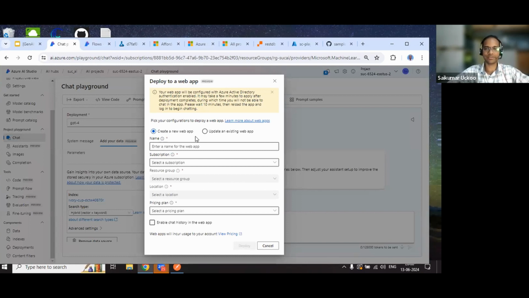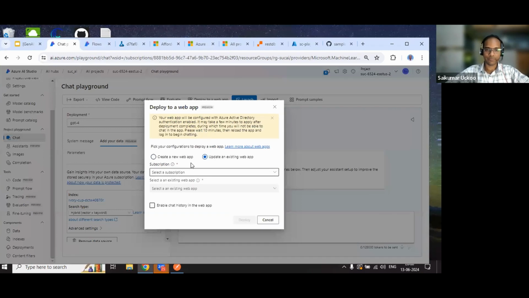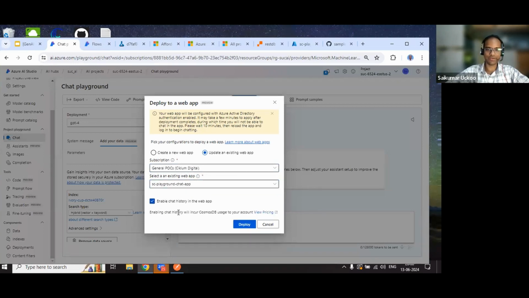Again, without considering anything about your VMs, etc. But back to the configuration, you go ahead, select your subscription, and then again select your specific app to where you want to deploy this particular web chatbot. And this is that feature where I was talking about, click a button and you will have your Cosmos DB as well configured.